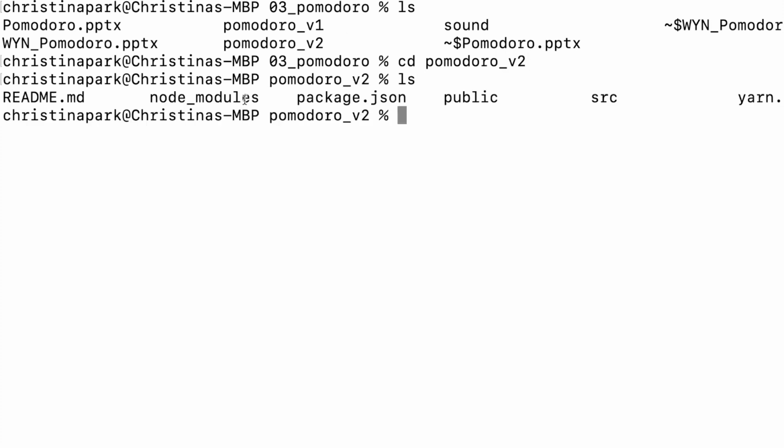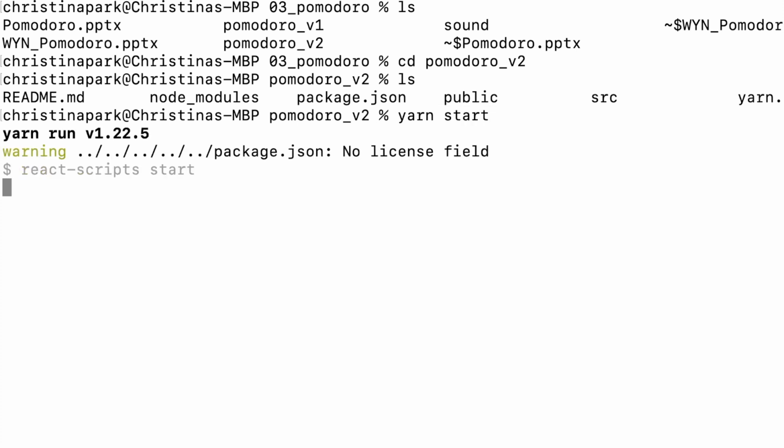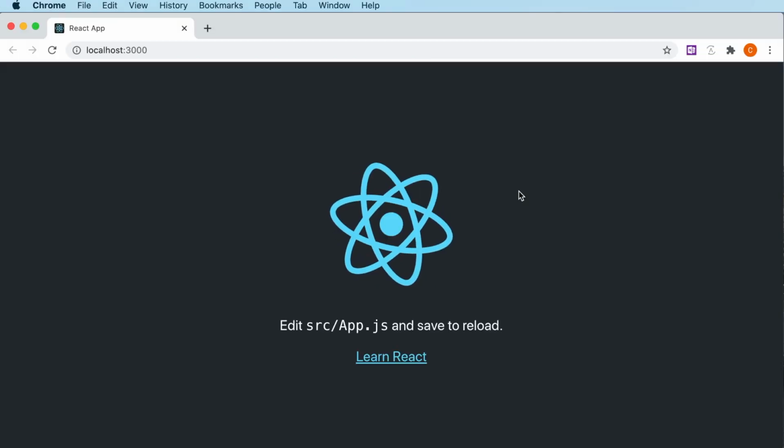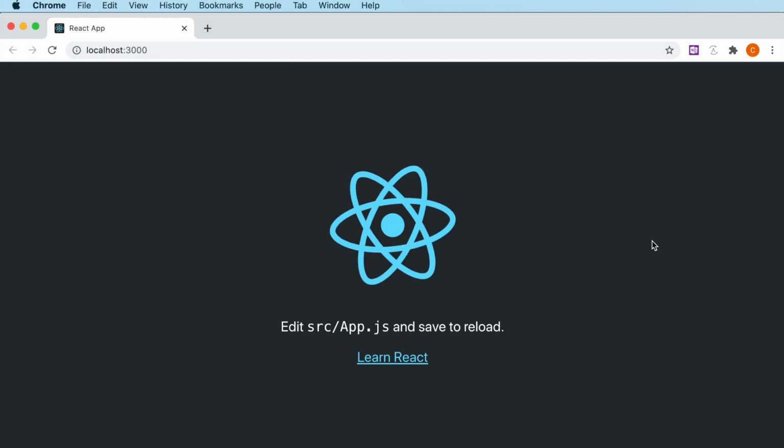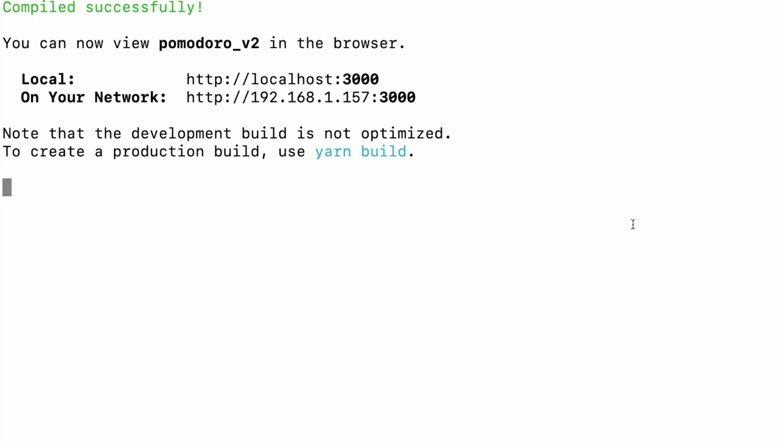Okay, so now we can see everything in here that was created for us by Create React App. And I'm first going to show you what has been created. You probably have seen this many times before, but just in case, I'll show you what this looks like on our local directory. Here we go. Here's our initial application. And now let's come back here.